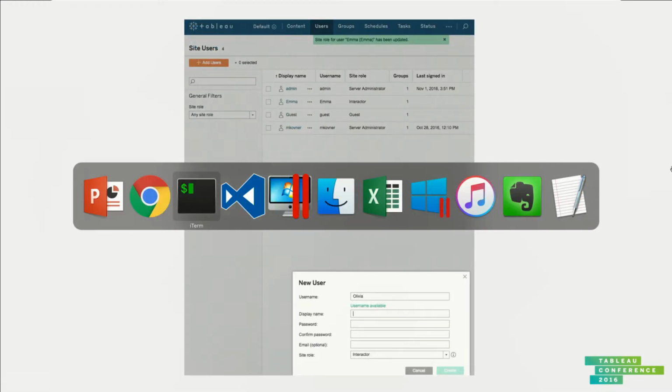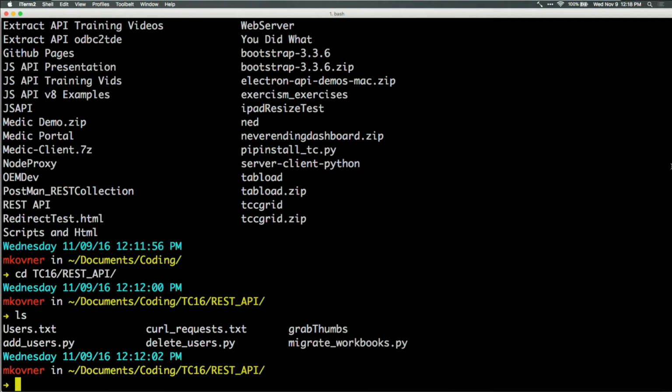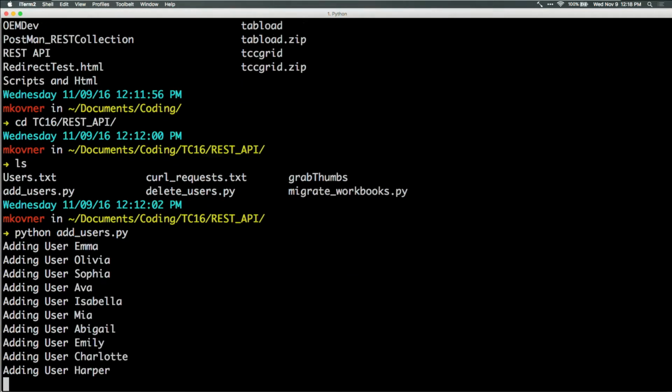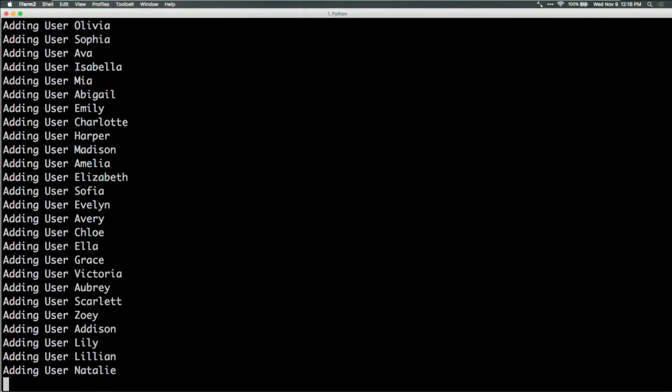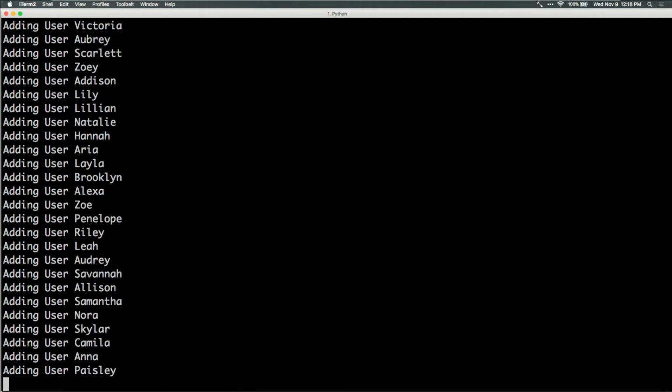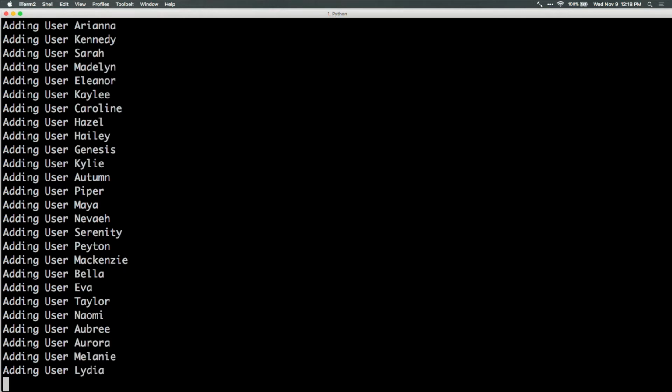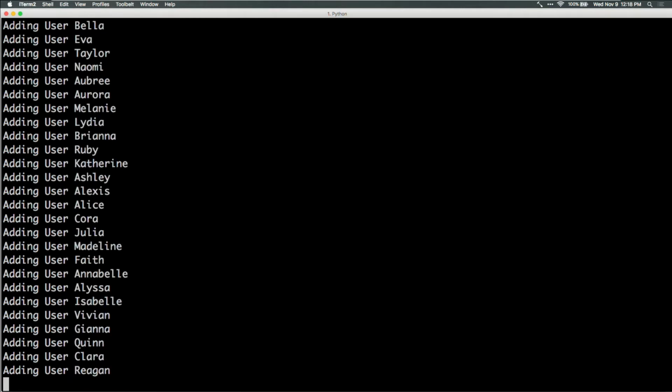Here's the other option. Open up my command line, type python add users.py, and hit enter. Then I sit back, kick my feet up, complain to my boss about all the work I have to do today, and then go home at noon.